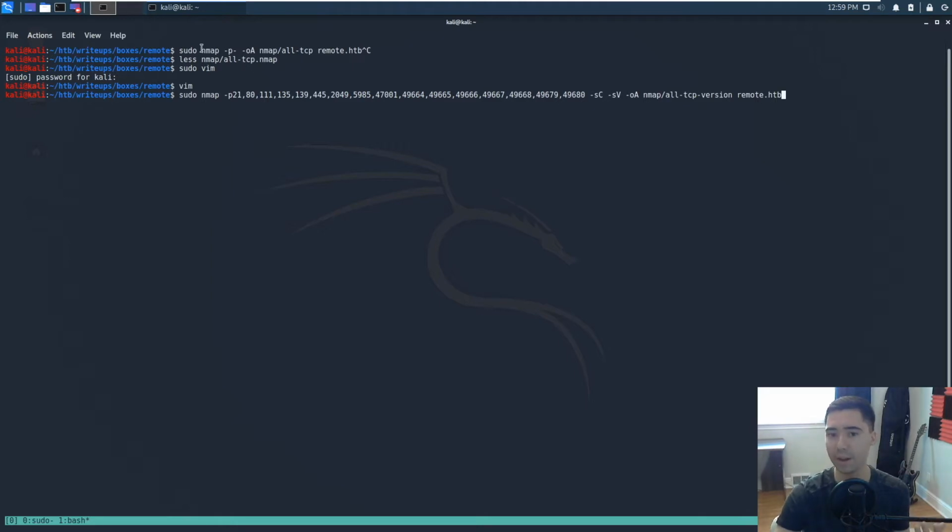If you are curious why I ran two nmap commands like this in sequence, that's because if you just run sudo nmap -p- and you enumerate for all service versions and you run all default nmap scripts, that's going to take a really long time to scan. What we're doing in this first command is just a half TCP connect on every single port, which is relatively fast. And then we find the ports that are open that way. With the ports that are open, those are the only ports that we really care about. And on the ports that we really care about, that's where we can just go deep and thoroughly enumerate those. So that's why I do it in two separate commands, if you're curious. Anyways, let's go check the output.